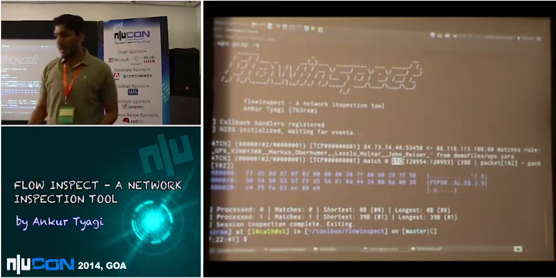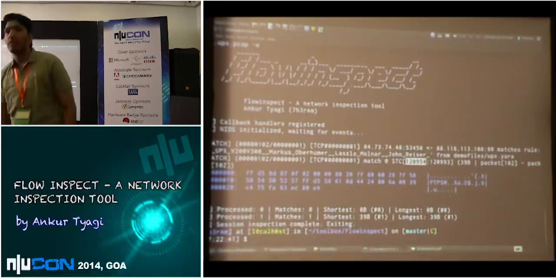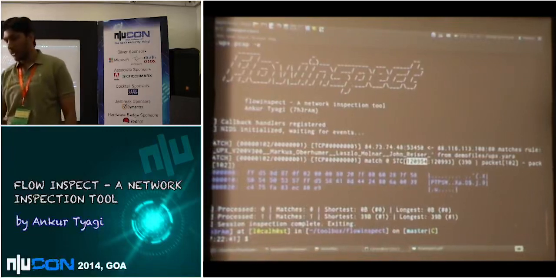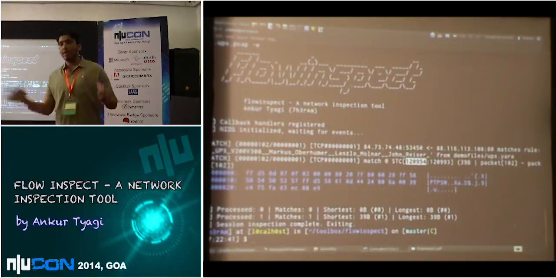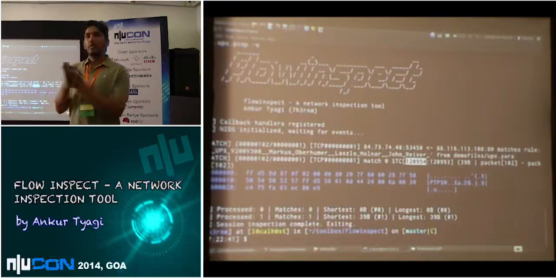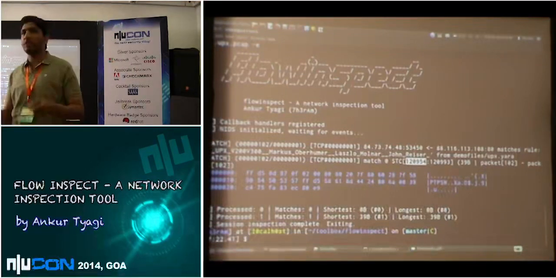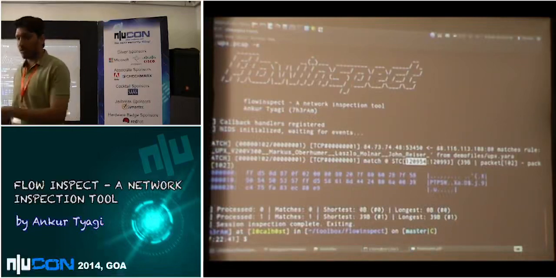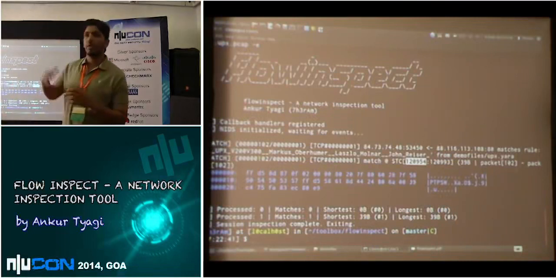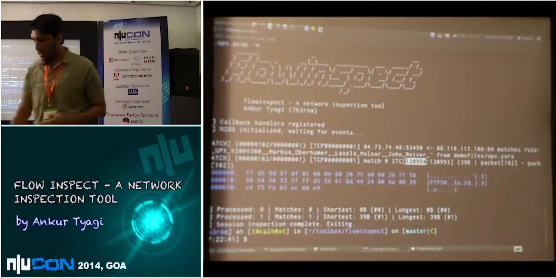The direction doesn't really matter in this particular example, but the important details are the match starts at offset 120954. So this is almost 120 KB inside the input file. So whatever the size of the input file might be, at 120K bytes inside the stream, the UPX packed binary starts, or the pattern that you have used starts. And the match is of size 39 bytes. It spans packet 102 to 102. So this is just a one packet match, although it is very deep inside the stream, 100 packets inside this stream, or 120K bytes inside this stream.